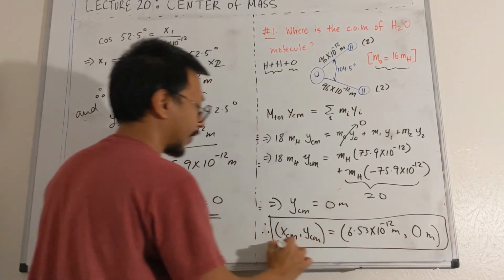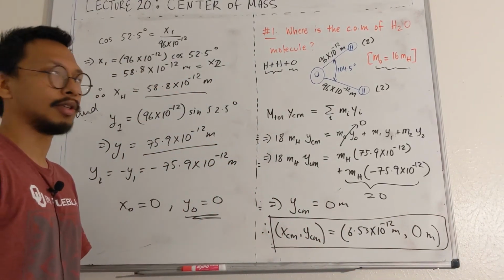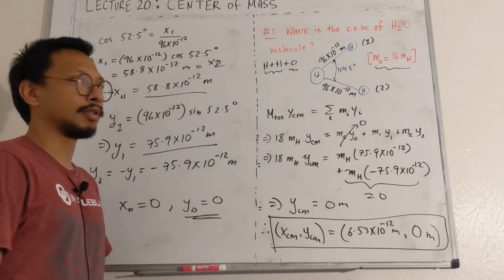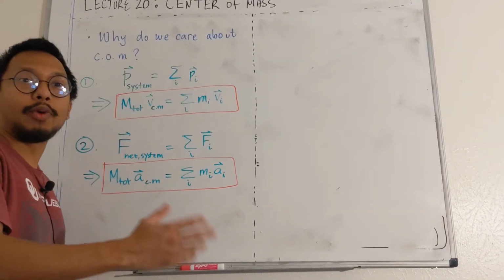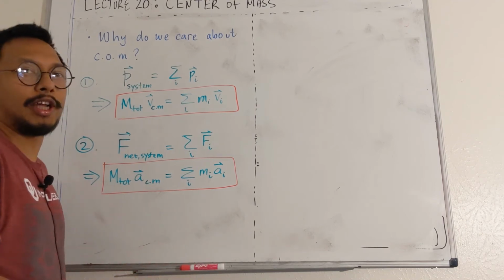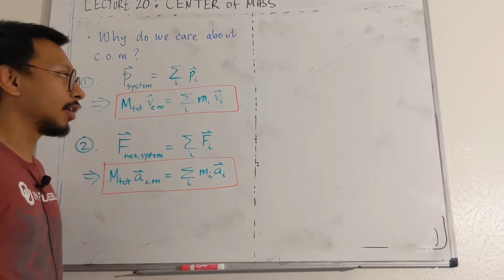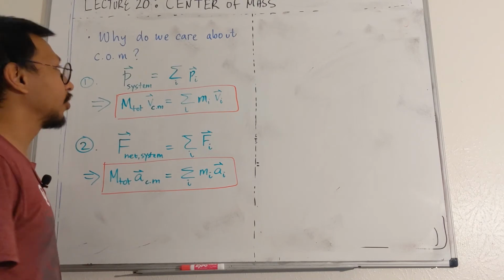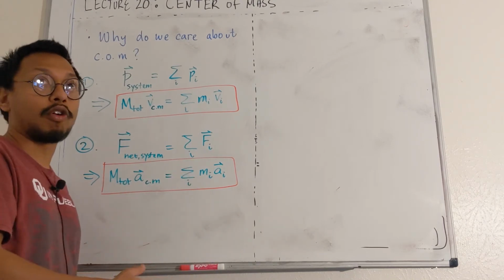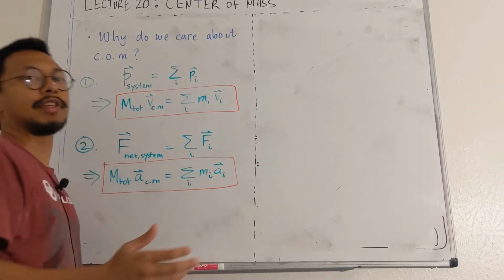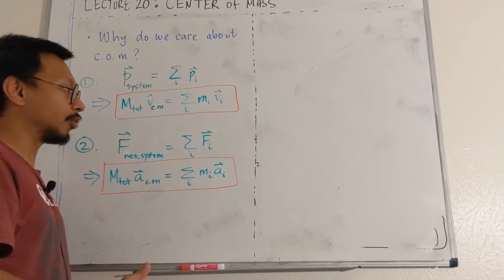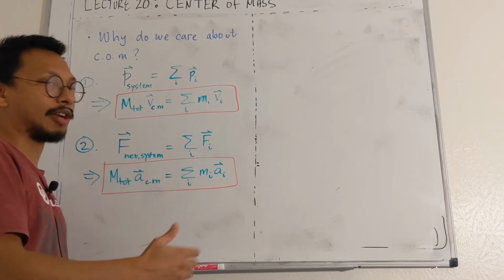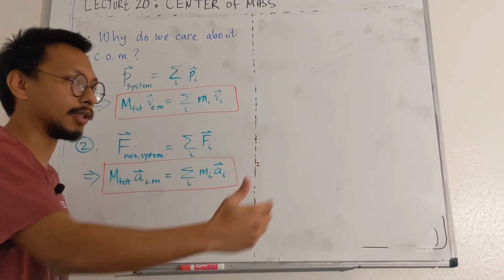That is how we find the center of mass of a system of particles like this. Okay, so now we have seen how we can calculate center of masses. But why do we care about such an obscure thing? It is not obscure, as it turns out, because it makes our physics lives easier, since we can simplify our problems to just systems and not worry about individual particles in the system.